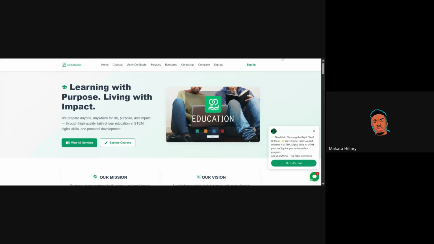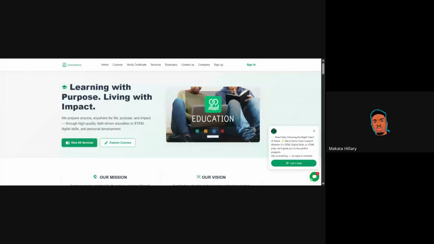Your browser may have mobile view extensions, or you can just screenshot the website on your phone and then send it to Canva.